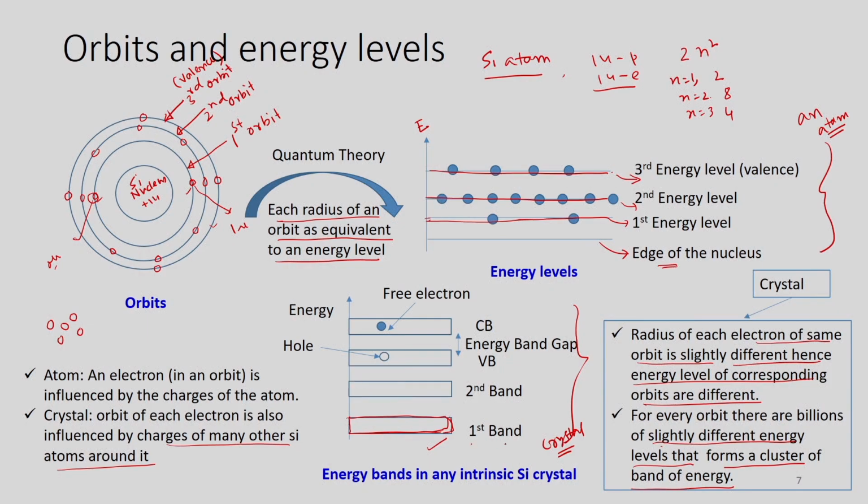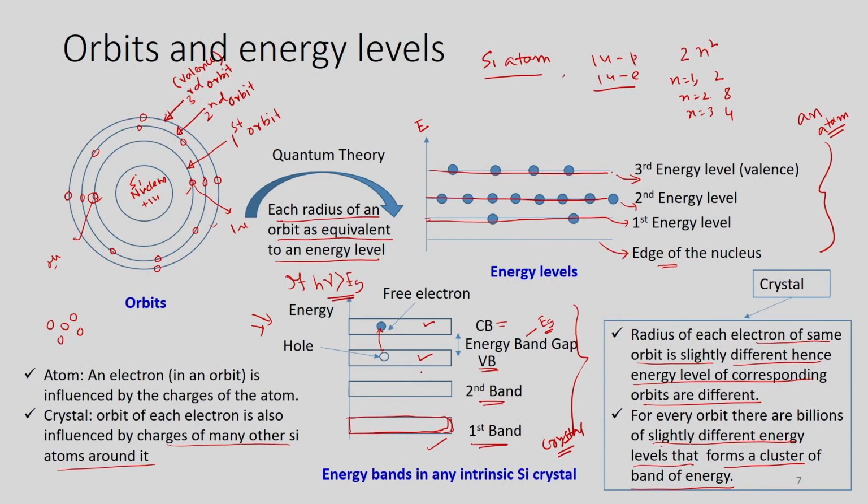So this is the first band, this is the second band, this is the valence band, this is the conduction band. Now if we have to lift one electron from the valence band to the conduction band, what do we need to do? If we represent the band gap as Eg and supply a certain amount of energy, say h nu, and this energy is more than Eg, then what will happen? The electron will move from the valence band to the conduction band, right? So this is how it works.